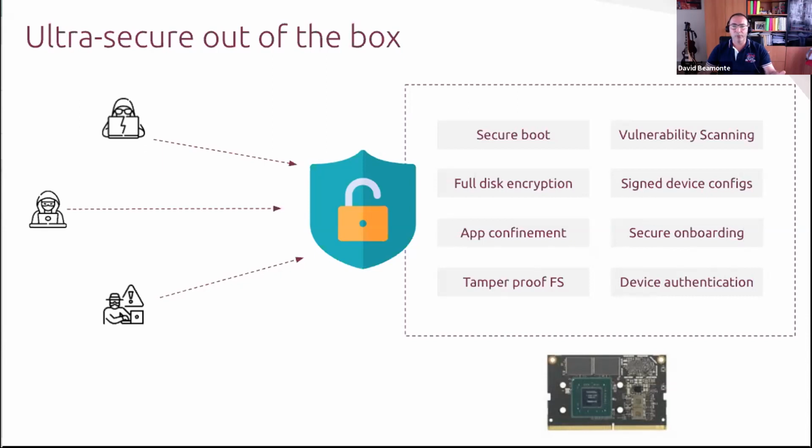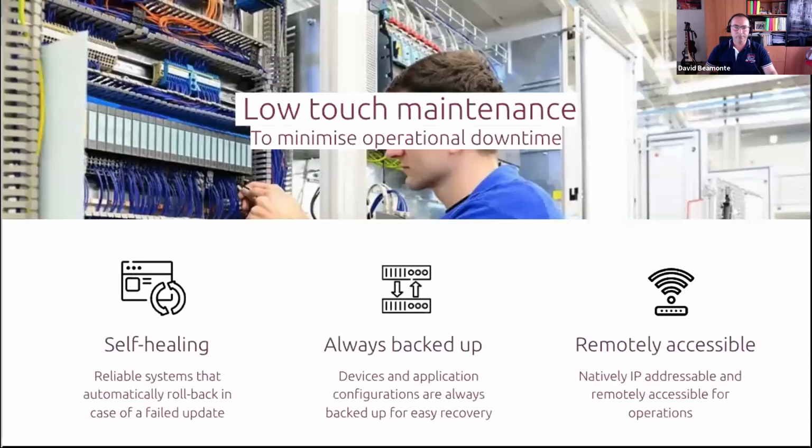Secure boot, full disk encryption are good examples of that, but also the nature of the operating system based on application confinement and transactional application updates are also good examples of this secure nature. The transactional updates are designed to be inherently secure. The deployed release doesn't become active until it has become completely updated. And there is an automatic rollback in the case that the update fails. In summary, all these features make it really secure.